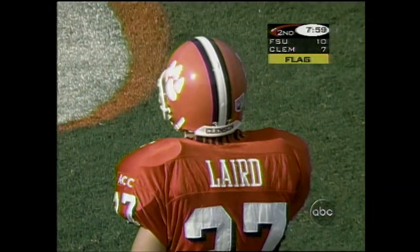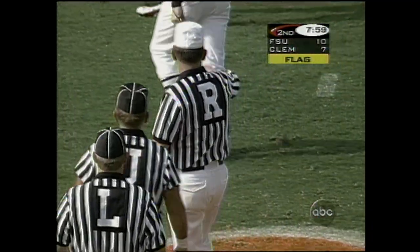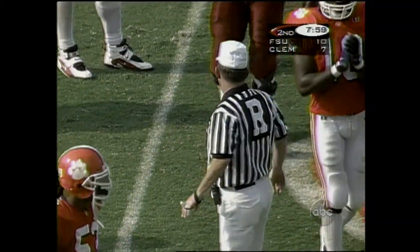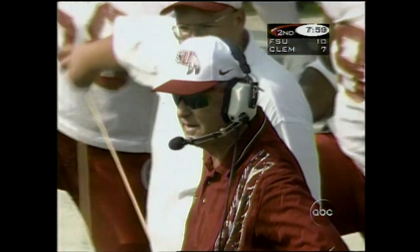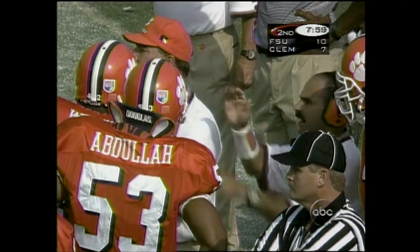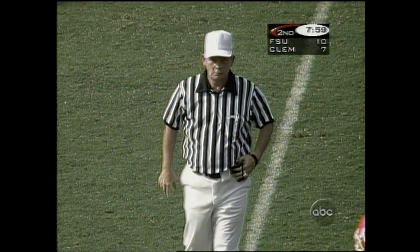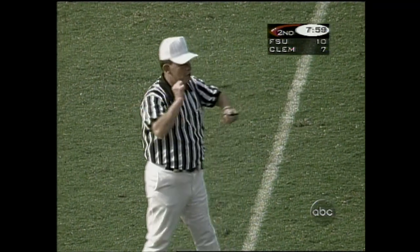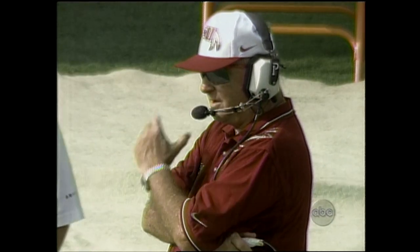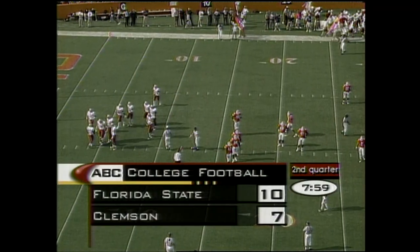Offside, Florida State — not quite enough to give them a first down. If I was Tommy West I'd line up and try to draw him offsides with one of those fake fourth-down plays and see if you can steal another five, and then if you get a five-yard penalty you just punt it anyway. Offsides defense, declined — first stack. So they're going to leave the kick alone. Streeter is still in the locker room, but the X-rays prove he had a sprained shoulder. Don't know if he returns, and the third quarterback to go in would be Slade Nagle.